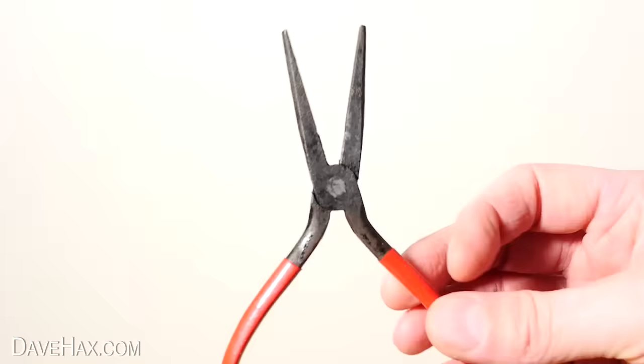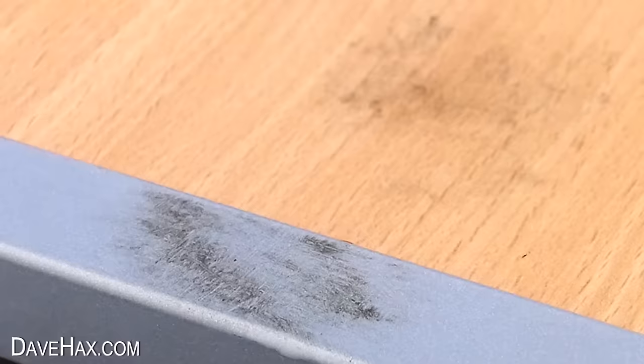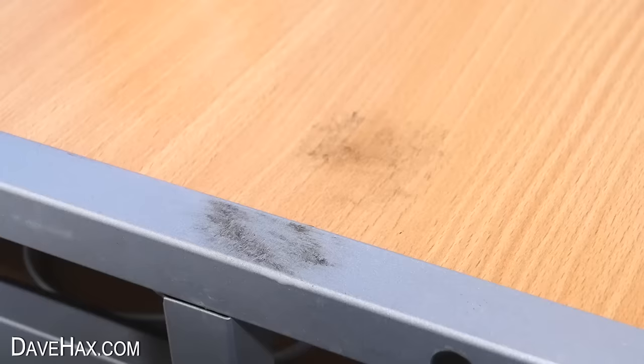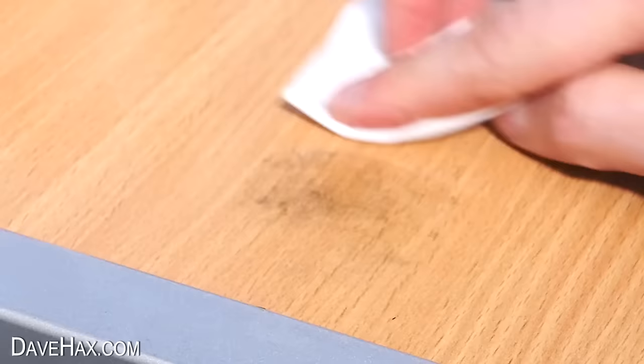Next I'm going to show you some of my other favourite cleaning tips. WD-40 is not only good for lubricating — if you've got a grimy, oily, dirty patch on a surface, you can give it a quick squirt with some WD-40 and rub it off with some kitchen paper. The WD-40 helps to break down the oil, making it relatively easy to wipe off.